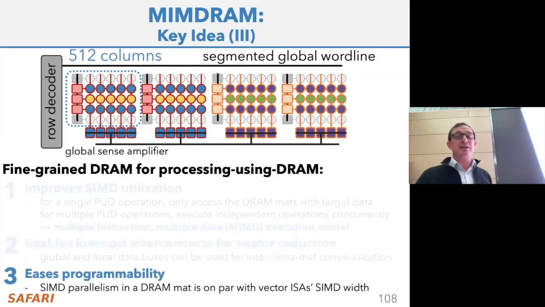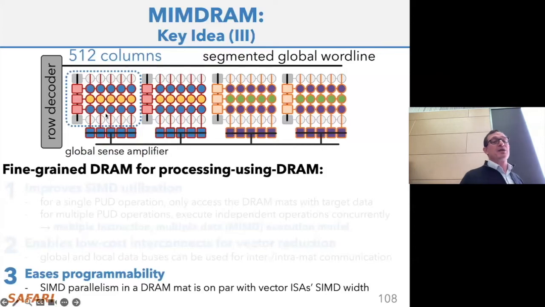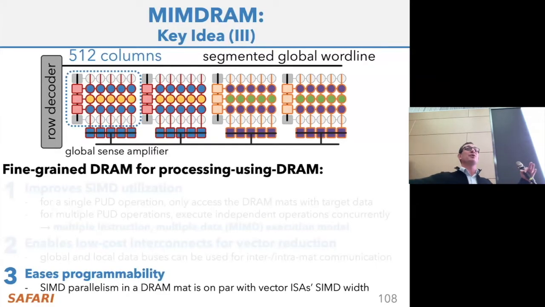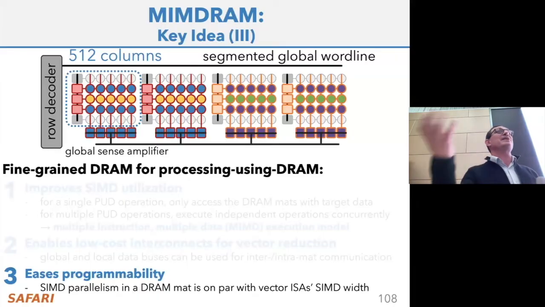And we have a compiler to generate vector instructions that could be executed on the smaller set of columns. This is actually important. This is one of the main reasons why we try to reduce the granularity of the operation. Today's compilers are not good at discovering parallelism that is 8 kilobytes or 4 kilobytes. They are designed to discover parallelism that is 8 kilobits or 4 kilobits. But anyway, bytes, you just multiply. They're designed to discover parallelism that is within the scope of the processor's SIMD width, for example, 128 bits, 512 bits.